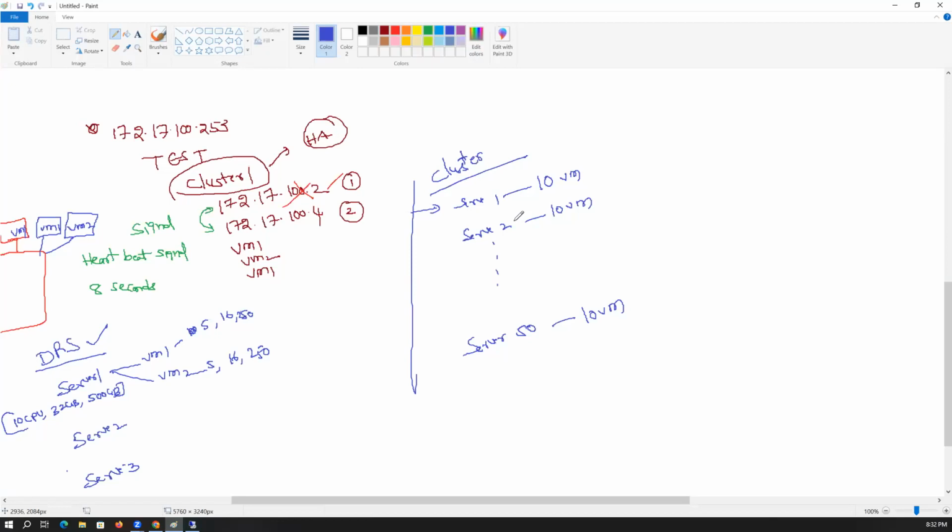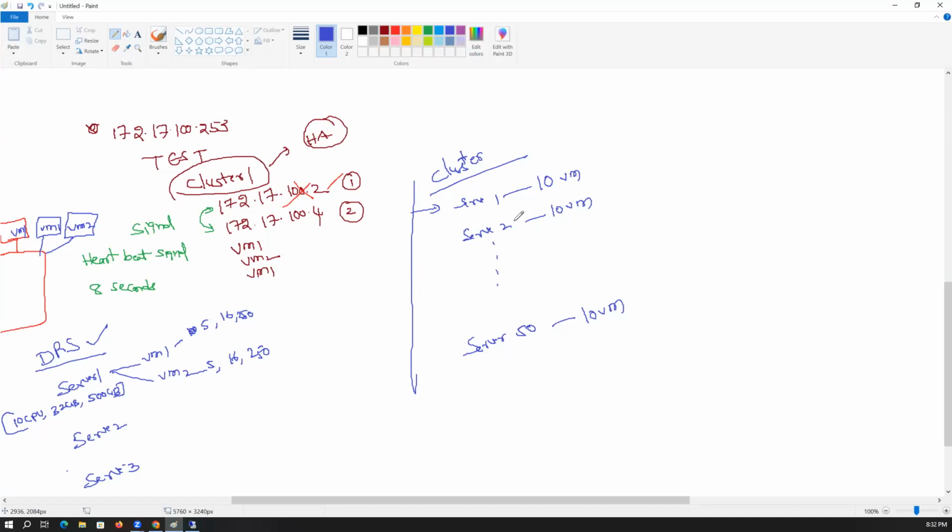Whenever, actually, I have seen this in real time, the server 1 servers are there. Some 2 servers are there in server 1, the remaining 8 are under different servers. This is the same thing for all ESXi. So when I go and check server 23, I have one VM from server 1, one VM from server 4, one VM from server 50, like that.